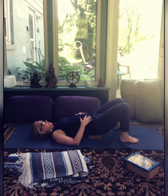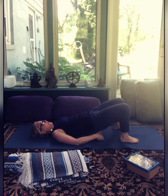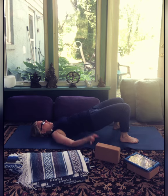Sacrum heavy on the block. And then slide the block out. Coming down one vertebra at a time from the top of your spine. Isolate, come down one vertebra, keep the tailbone up, tailbone up. Tailbone is going to come down last. Sacrum down, tailbone down, and now release.